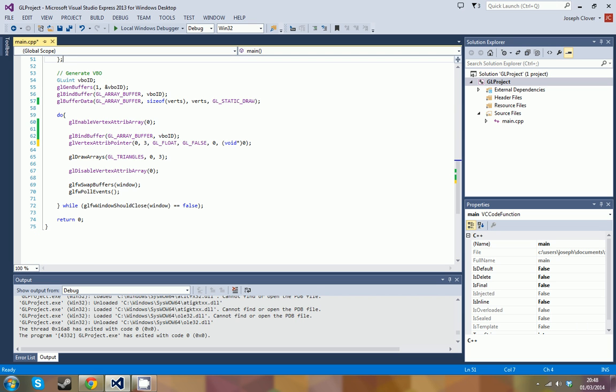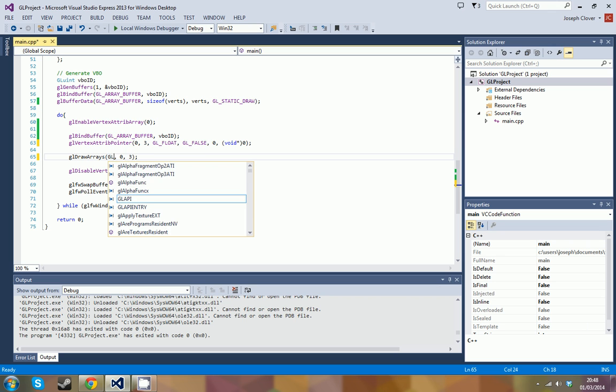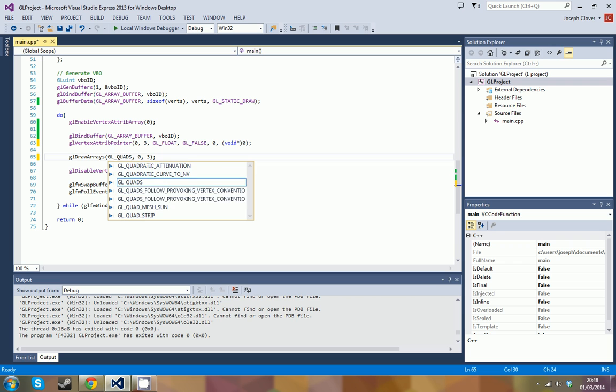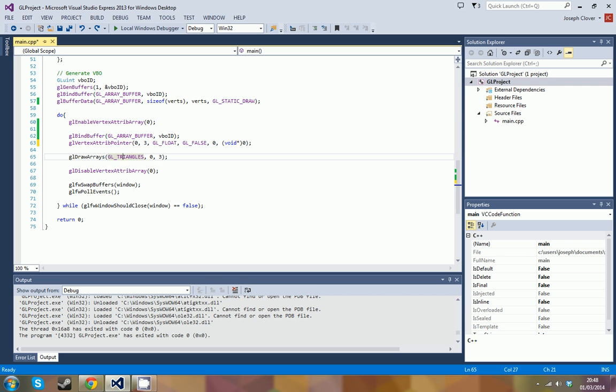Well, I think that's all we can do. In glDrawArrays, you say what you want to draw. There's a thing called GL_TRIANGLE_STRIP, and there are many ways to draw things, but the standard way of drawing things is typically GL_TRIANGLES, and I believe, if I am correct, there are GL_QUADS as well, which is a common way of drawing vertices to the screen. We start at 0 and we draw 3 vertices, so that's why we put 3 there.